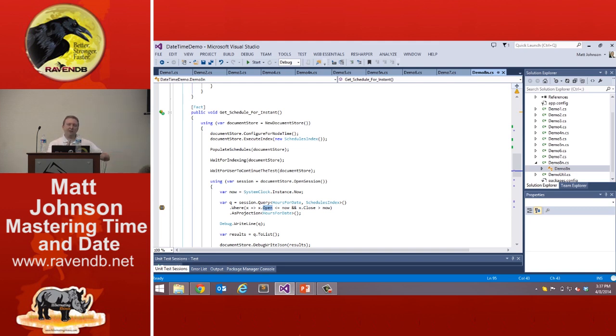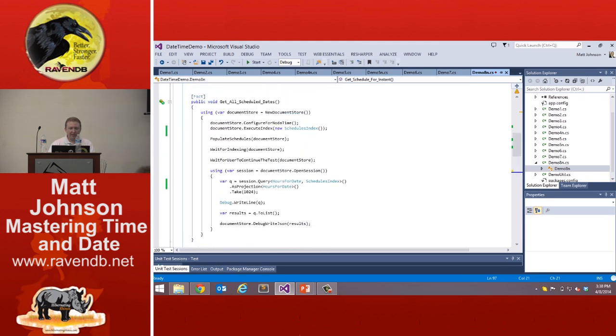I want to say right now, greater or less than or equal to on this side, and greater than on the other side. You have to think about these when you write these ranges, because based on which way you're comparing it, you might be flipping these signs. But when there's time involved, you're always going to put the equals on the left side, never on the right. Only when time is not involved and you're querying by whole dates would you put an equal sign on the right.